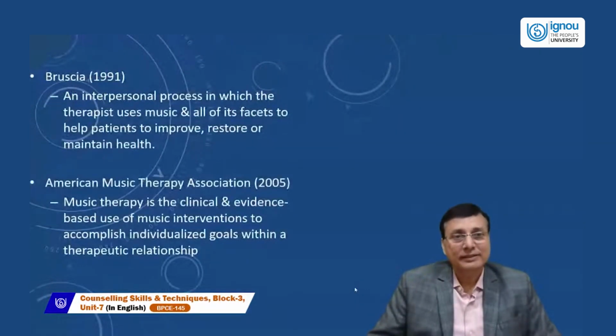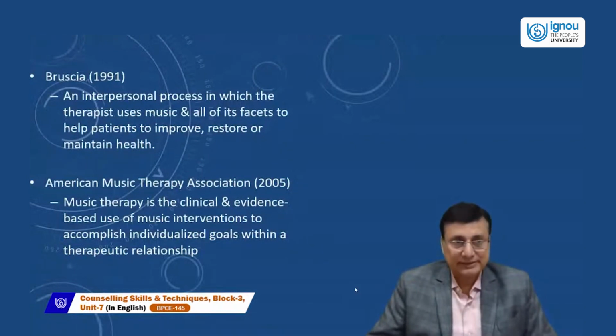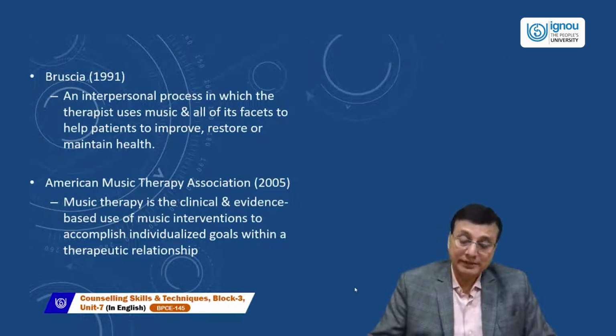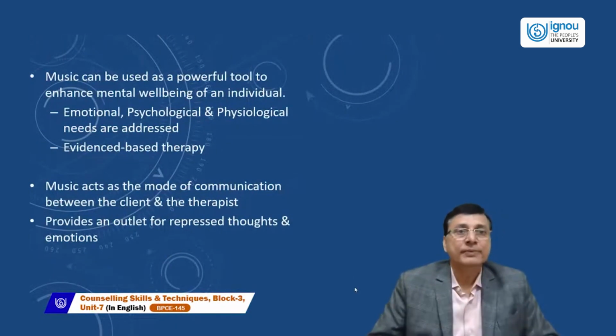So it is defined as an interpersonal process in which the therapist uses music and all of its facets to help patients to improve, restore, or maintain health. The American Music Therapy Association calls music therapy the clinical and evidence-based use of music interventions to accomplish individualized goals within a therapeutic relationship. So music is also used as therapy. Music can be used as a powerful tool to enhance the mental well-being of an individual. Emotional, psychological, physiological needs are addressed through music therapy, an evidence-based therapy. There is a lot of evidence, and music acts as a mode of communication between the client and the therapist and provides an outlet for repressed thoughts and emotions.